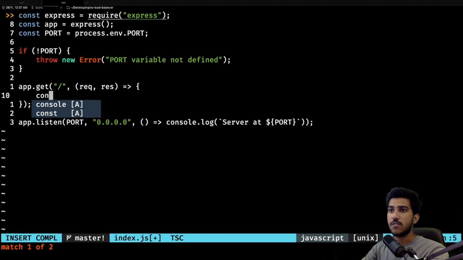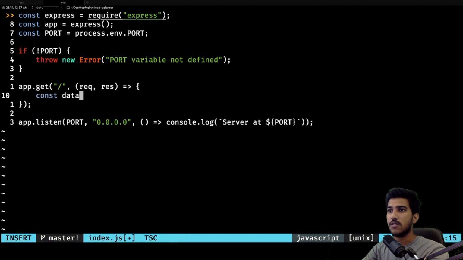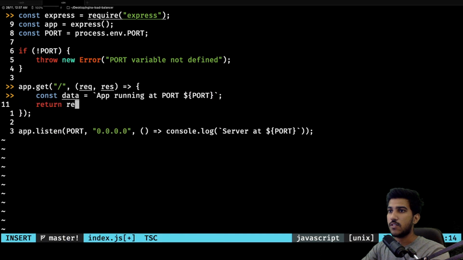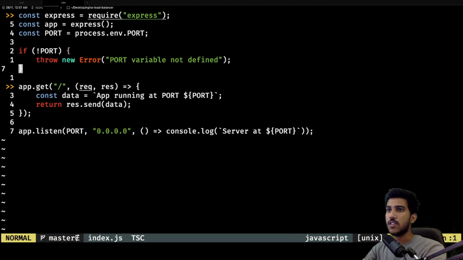Now I want a string, so let's call that data, and this string is what we're going to be sending back. So I want that to be "app running at port" and the port here, and I want to send this data back. So that's the only thing that I'm going to be needing right now.